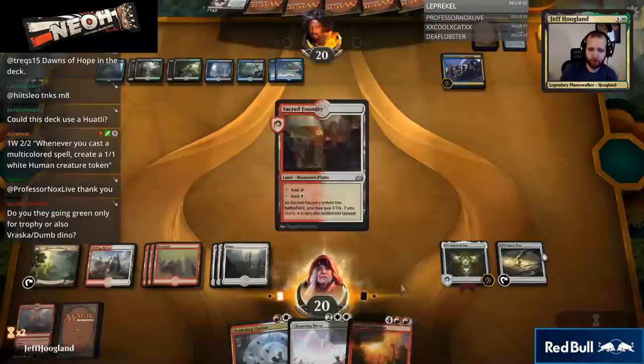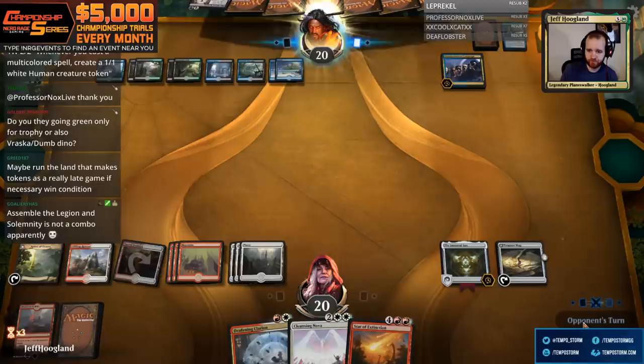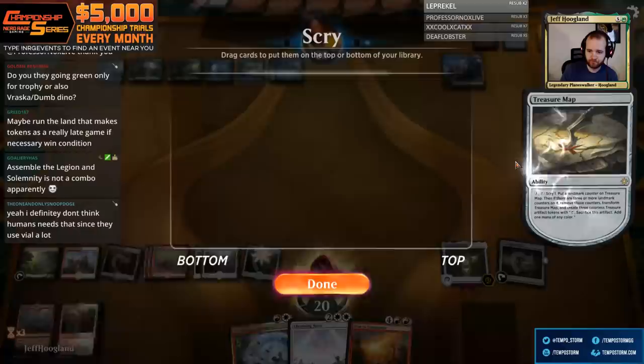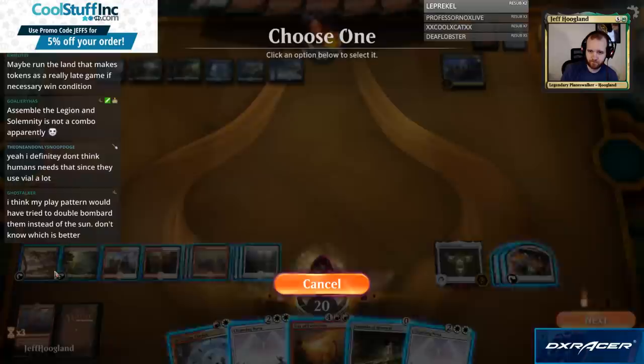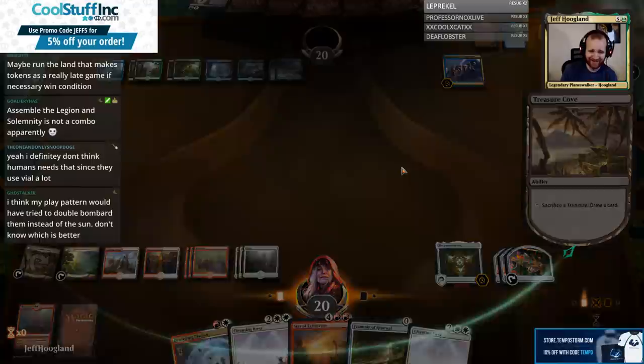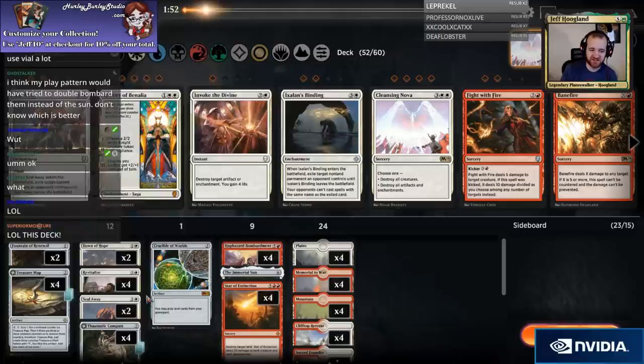Missed the upkeep stop to scry. Not a huge deal. I wonder if they only have Planeswalker win conditions. What are the odds they only have Planeswalker win conditions? There's a very real chance that that's the case, right?